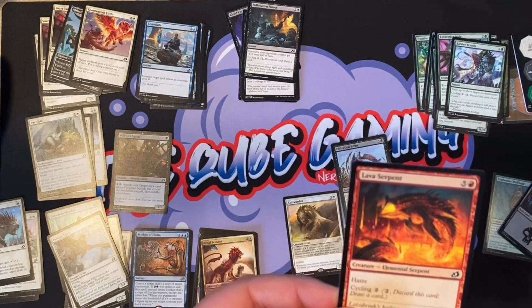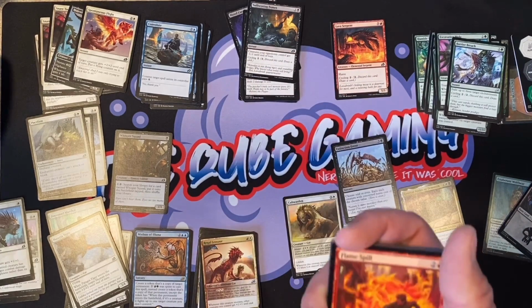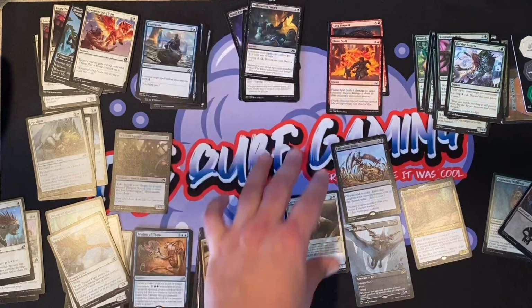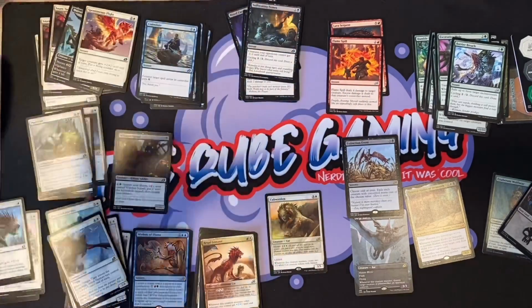A 5/5 with haste for 6 mana. I don't think that's bad, and it's got cycling on it. So if it's bad later, you're good. Flame Spill, removal, and it deals extra damage. So let's say you kill a 1/1. I know it feels bad, but you do 3 damage to them. So pretty cool if you ask me.